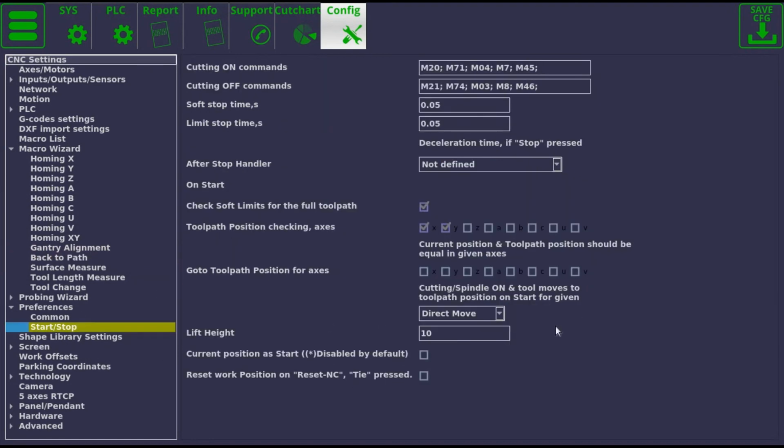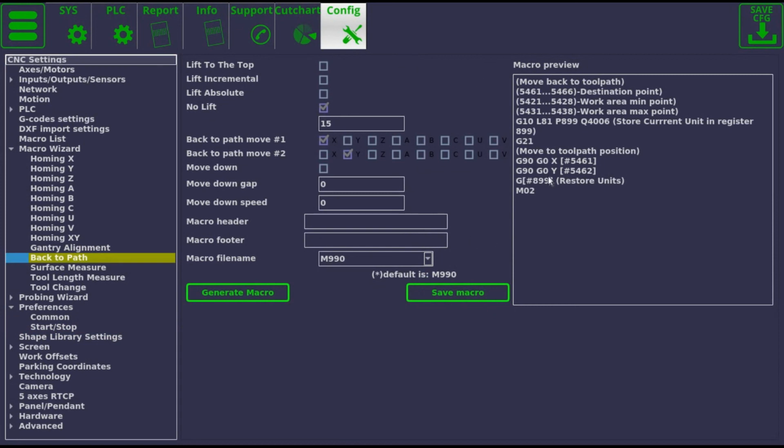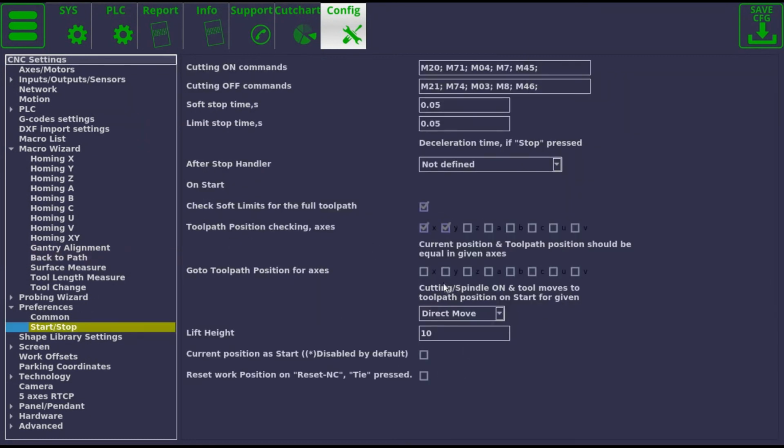You can use different axes, you can use modified macros, etc. However, that's the general gist of things here, and these are the settings that we most commonly recommend for these applications. If you need any more information, or if you have any questions, I recommend checking out the video on our channel that I've mentioned on the back-to-path video, as well as the start-stop manual in our documentation within our quick start section.